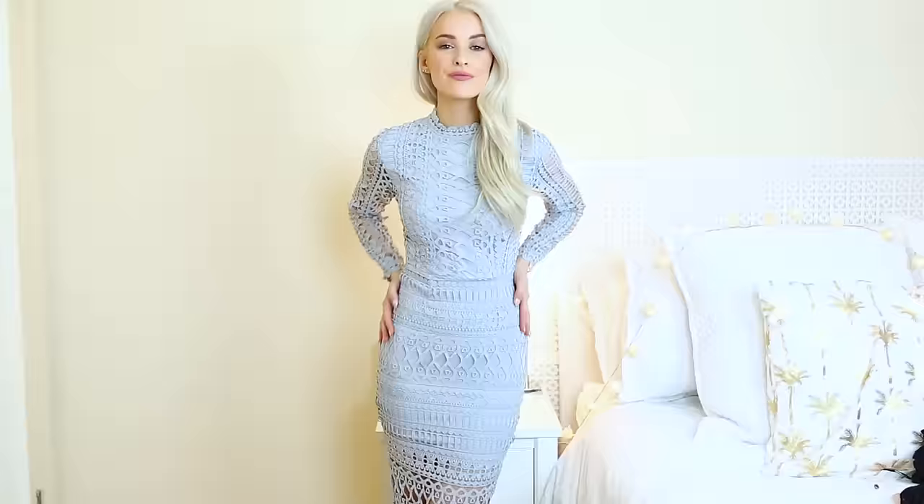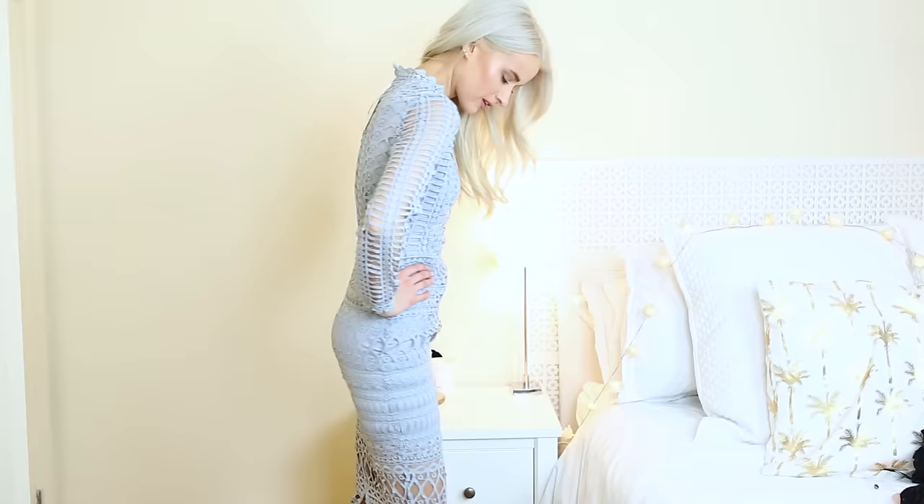This one is so gorgeous — I love the material, I love the cutouts, and I love the length. I feel like this is for the girl who wants to dress up and look a little bit more on the dressy, classic side. It's midi length from what I remember, so some amazing taller ankle heels would look incredible with this, paired with a nude or silver bag and some silver accessories. It's very self-portrait as well, which is probably why we both loved it.